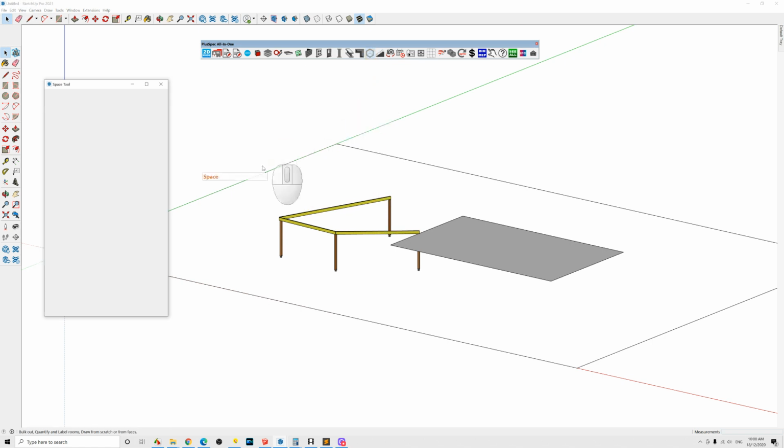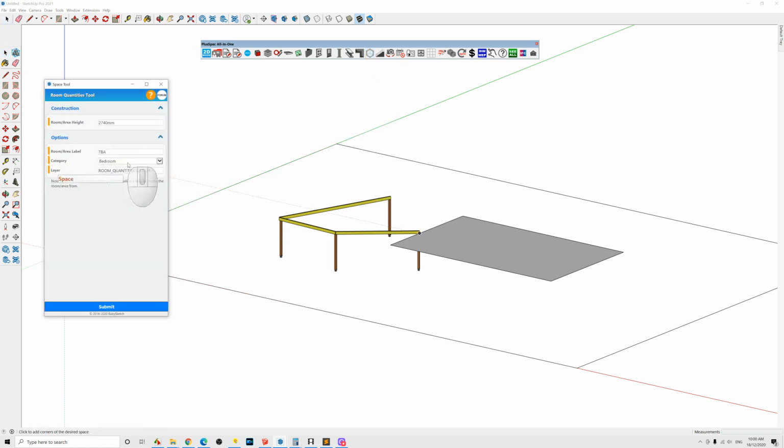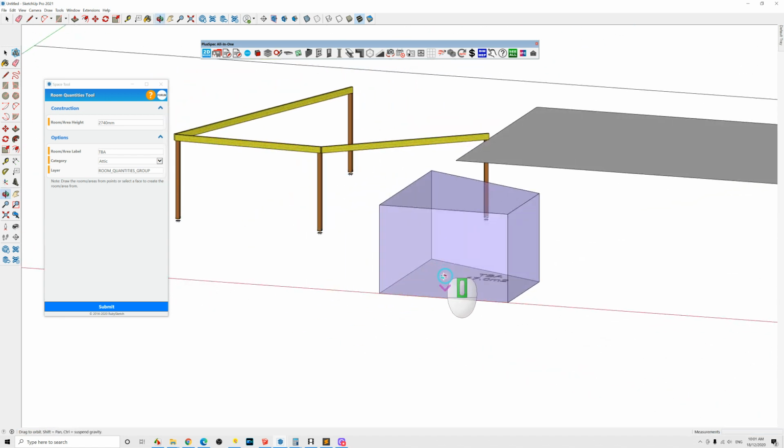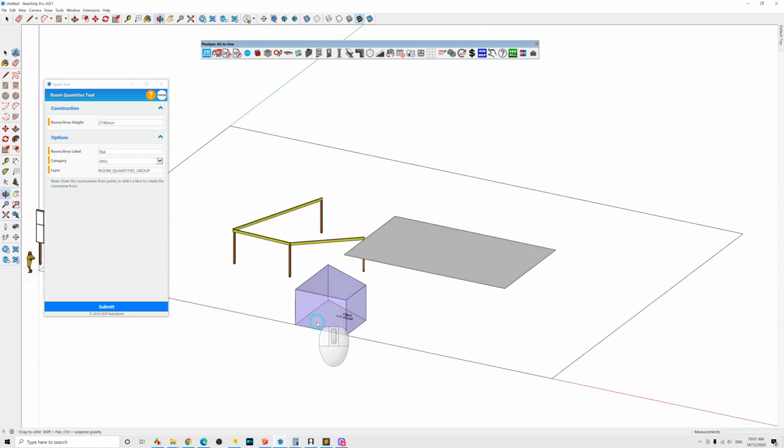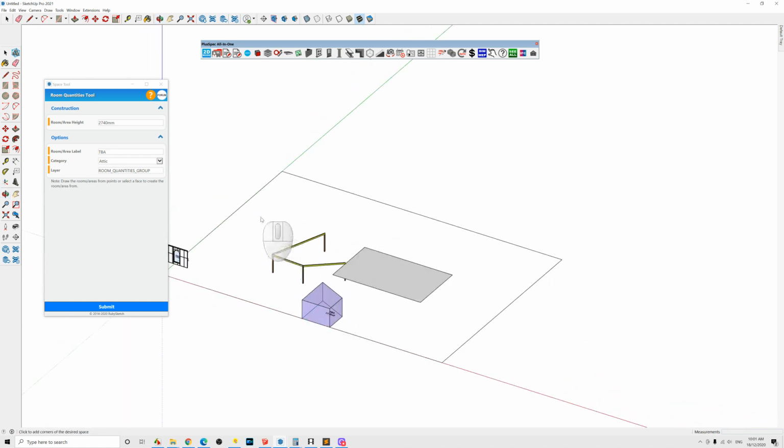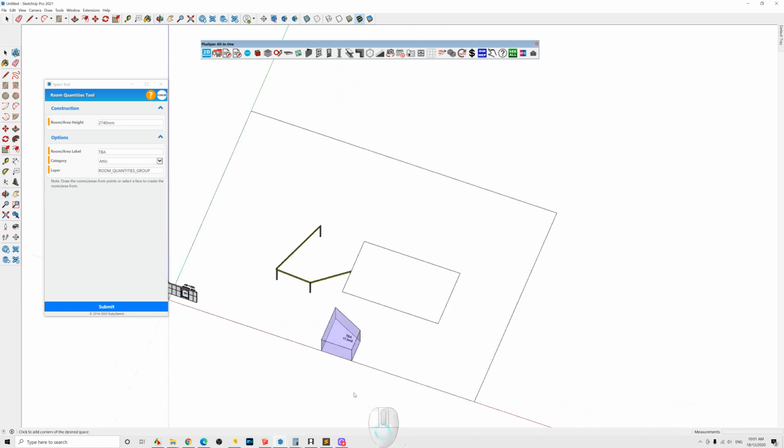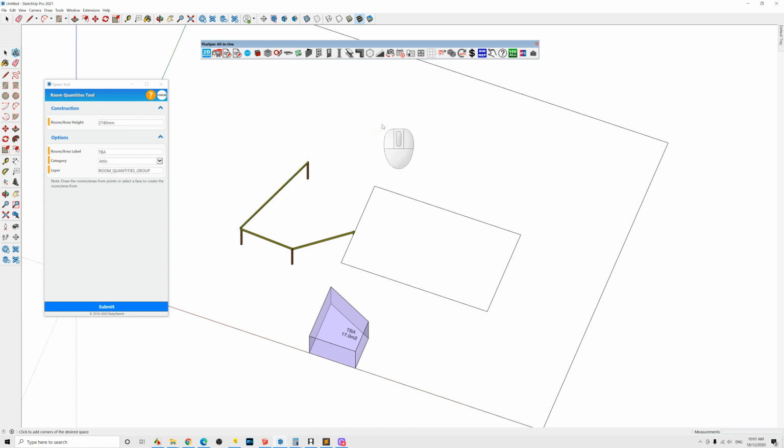The next one is a room tool, which basically enables us to choose different types of rooms. So it might be an attic, and it will enable you to maybe figure out loads for air conditioning or whatever it is, and it will create 3D geometry that you can use for quantification of particular elements of a project, and it will also label them according to what you filled in there.